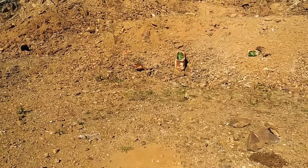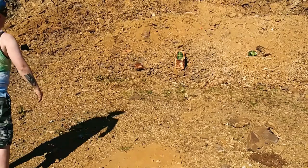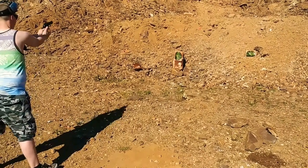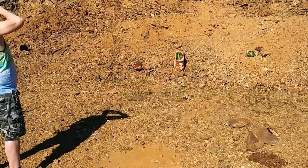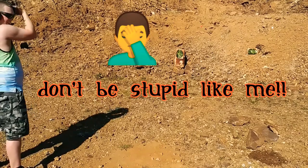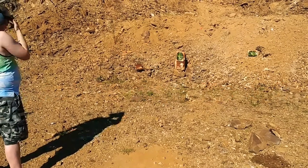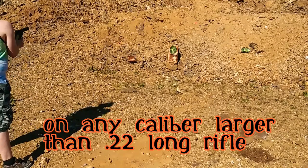Okay, so now we'll try some 38 Special. Single action. Ouch. I'm glad that wasn't 357 mag. Always wear your ear protection. Let's try that again.